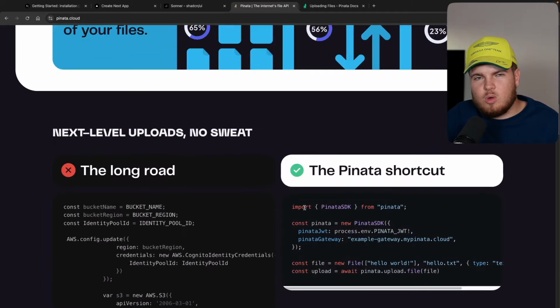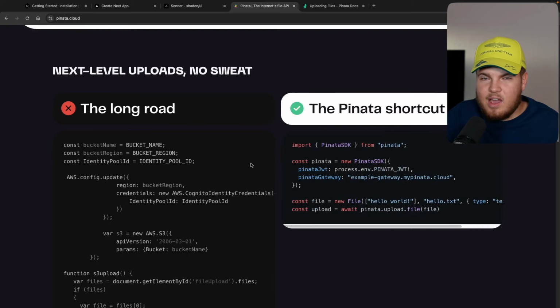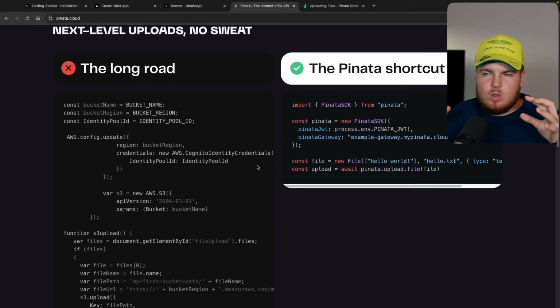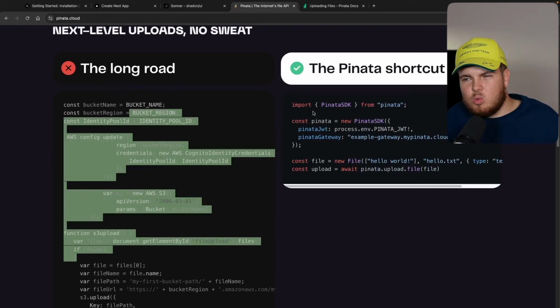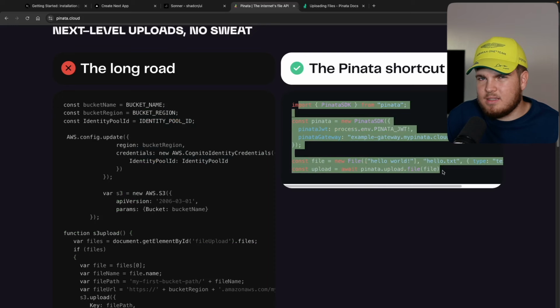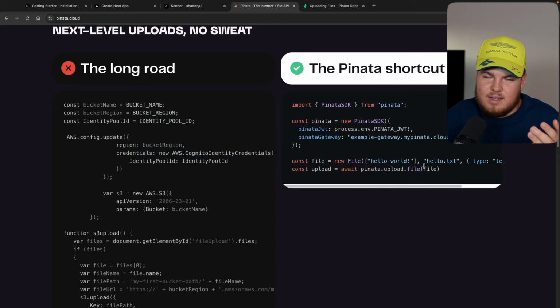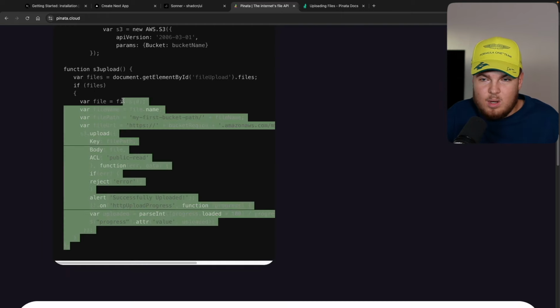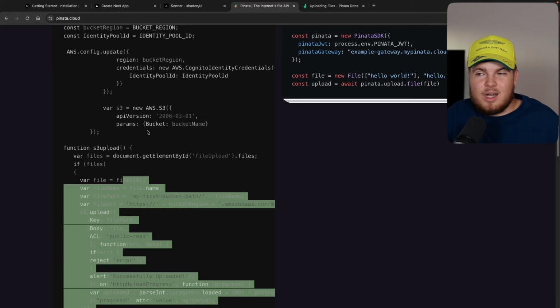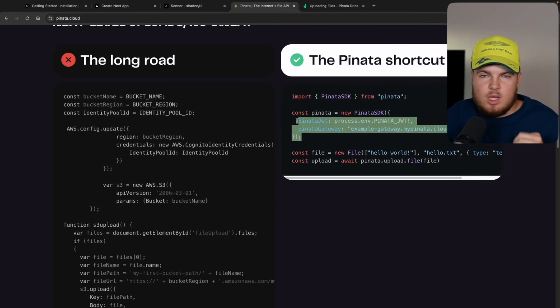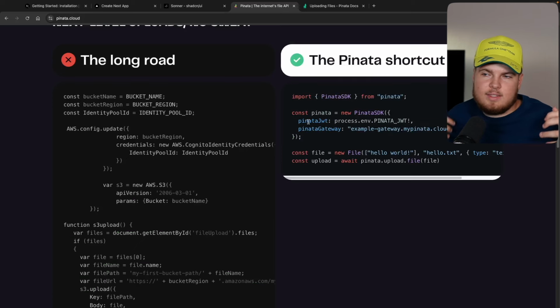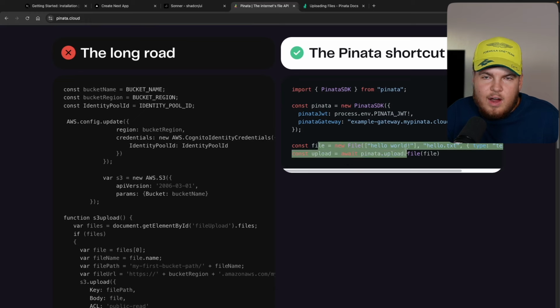And of course, let's also look at the ease of implementation, because this is very important for us developers. So let's look at these two examples. One is very long, one is quite easy and relatively short to implement. What would you rather implement? Well, probably the right side. And you are in luck, because the right side is Pinata's implementation and the left side is the implementation if you would use S3. And let's be honest, S3 is not easy, it's very complicated, and you also see it right here because you have to write a lot of code. With Pinata, you have to initialize it once, you pass the JWT, you pass your gateway, and then you right here just create your new file, or you upload the file which you want to store right here in the storage.